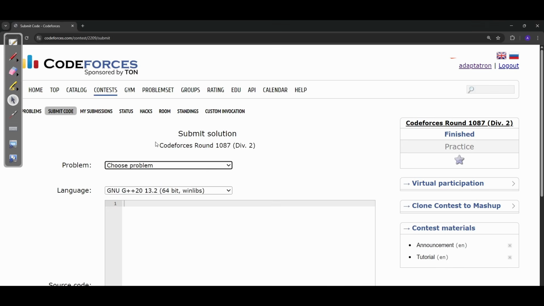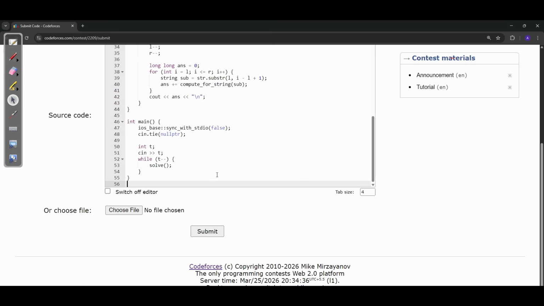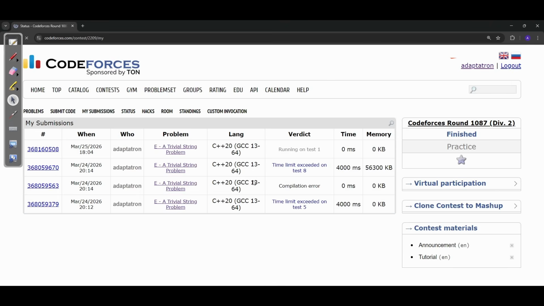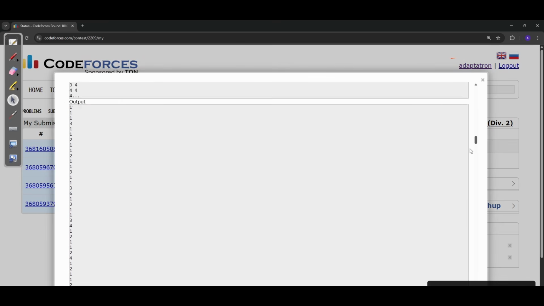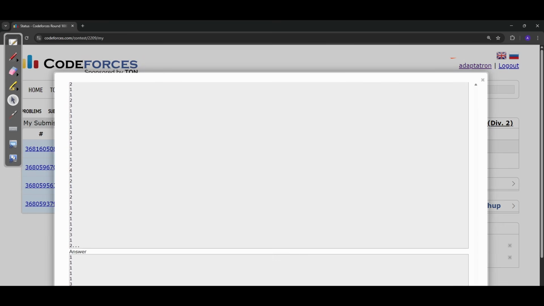I go to submit code over here. This is the problem. Let's see. We should at least not get WA. We should get time limit exceeded. Okay. So you see time limit exceeded on test 5, which is good. Means they already have very good test cases. So they must have covered a lot of corner cases before test case 5. Means our solution is most likely correct. Now, how do we do the first level of optimization? Let's go back to the drawing board again.